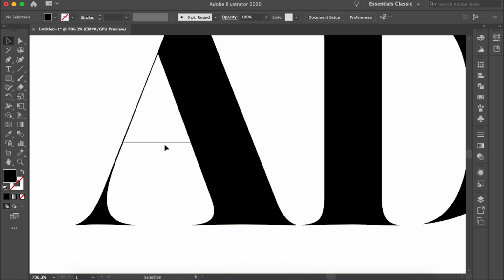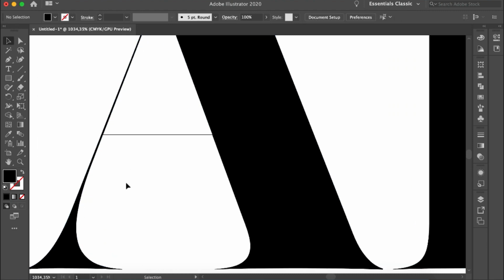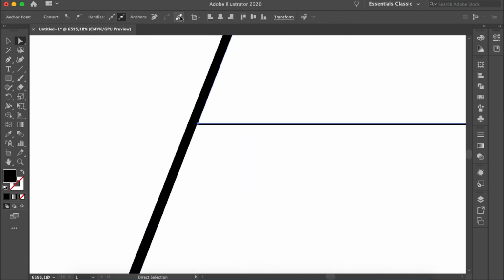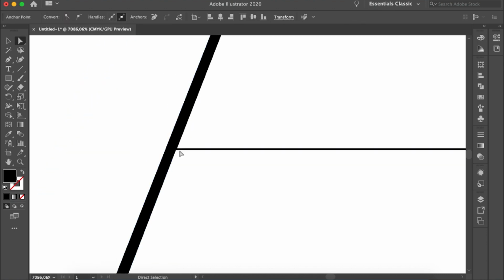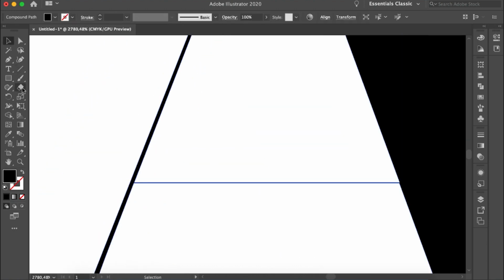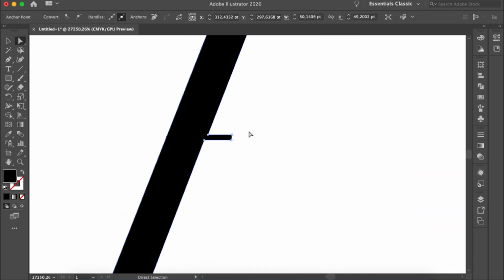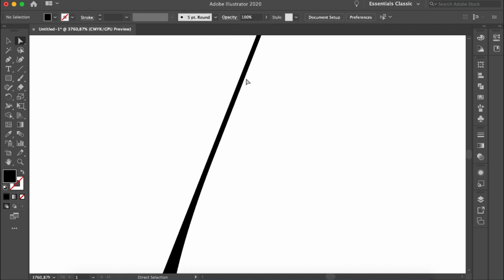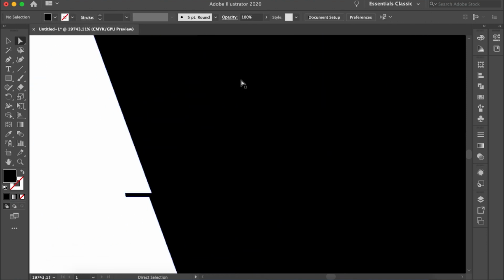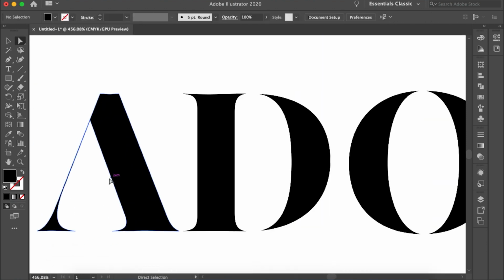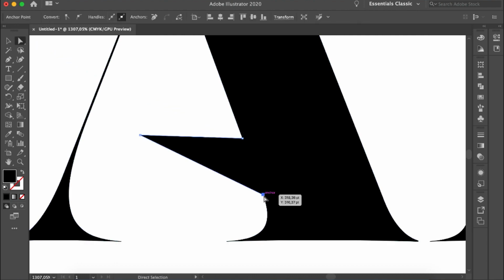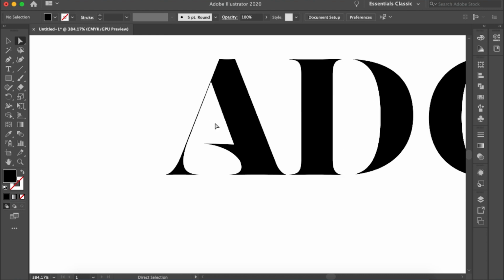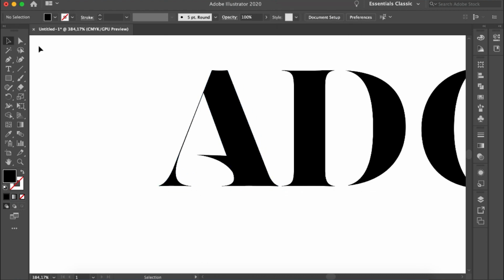And on my idea to kind of play with the texture a little, I didn't like how this A was shaped. So first of all, let's get rid of that line, just neaten up the edges. So I kind of wanted to add a little bit of a swish on this side.